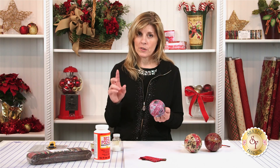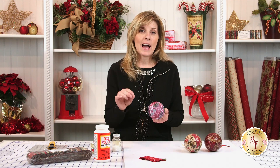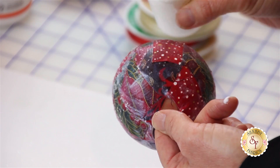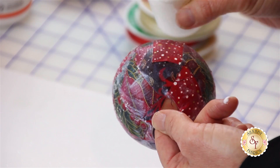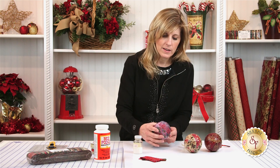If you do want to do what's called the sugaring with the glitter, don't put the glitter on now — you would wait until you've put your very last coat of Mod Podge on. The more coats you put on, the glossier it will get if you're using the gloss version. On that very last application of Mod Podge, you would take your glitter — this one has a little holes in the top — and then you would just sprinkle it on while the Mod Podge is really wet. Sprinkle it on and then set that end up to dry.